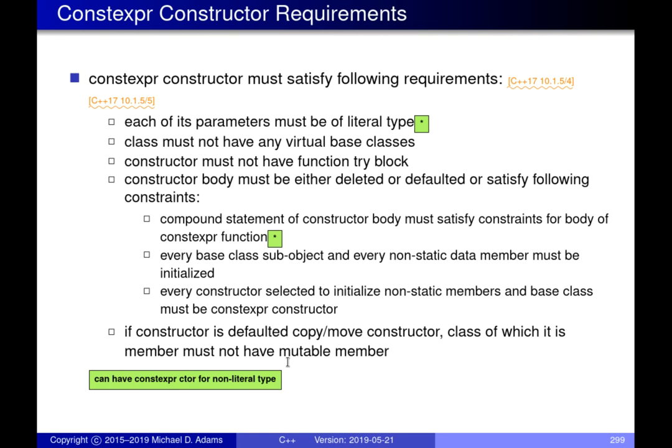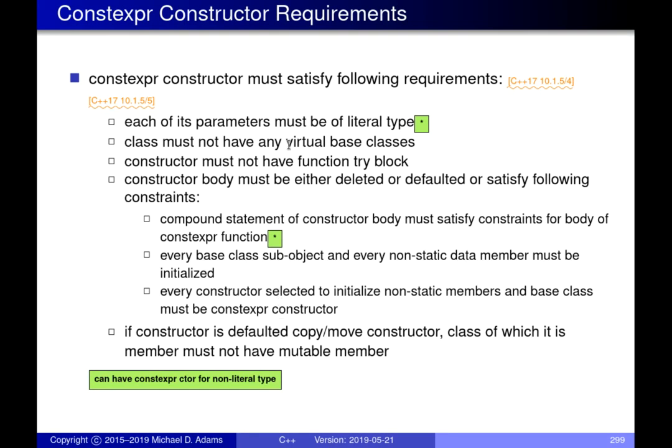In addition to this, there are other properties, mainly the ones associated with member functions, like all the properties that functions have to satisfy in order to make them constexpr. The same sort of carries over to constructors. But in addition, the type itself that the constructor is associated with has to satisfy some constraints.